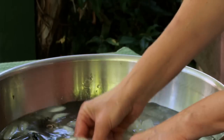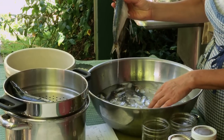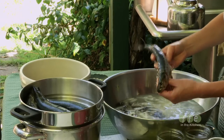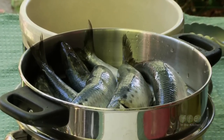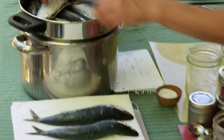Now I'm going to just drain them for a second. They are beautiful. The Pacific Coast sardines tend to be a little bit larger — they are big guys. Looks like a trout. And you get somewhere between two to three of these to a pint jar. About two to three is what makes a pound. So I'm going to move this over here and put them nicely on this sheet.